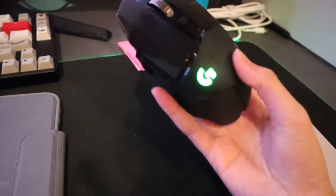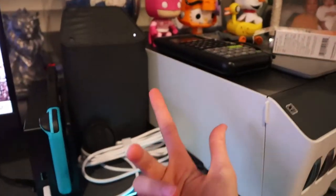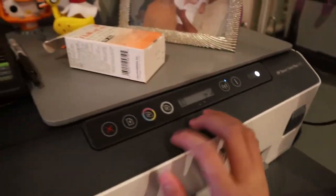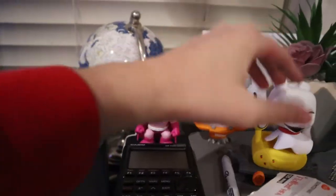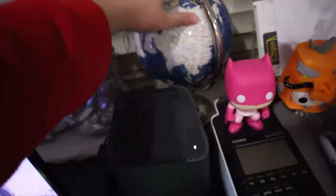I got an iPad Pro — had it for about three years. I use it for school. I've got a Razer mousepad, Razer headphones, and a Logitech mouse — probably going to upgrade to the Superlight. Over here is my printer, a calculator I use every day for math, and some Funko Pops that are recent pickups. I have a lot more.